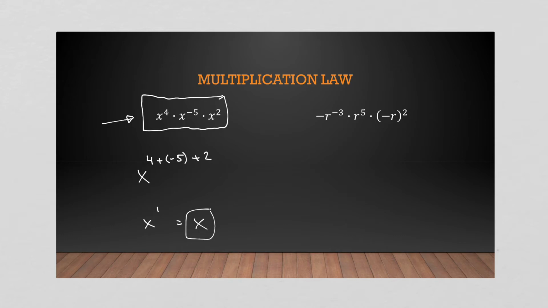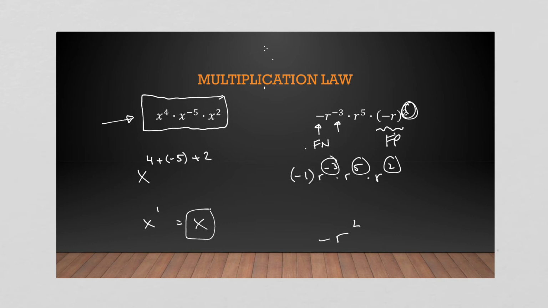Now, here I have a bunch of r's. Well, here I have an issue, okay? A negative exponent has no bearing on the negative or positive of my base, even if it's even or odd. It doesn't make a difference in this case because there's no brackets, right? This is forever negative. So I have -1, and then r to the -3. And then -5, and then this forever positive, even an exponent in brackets, is just times r squared. So I know my answer is going to be negative. I know the base is going to be r, so I'm just adding 2 and 5 is 7, and -3 is 4. So this time, there we go, forever negative.